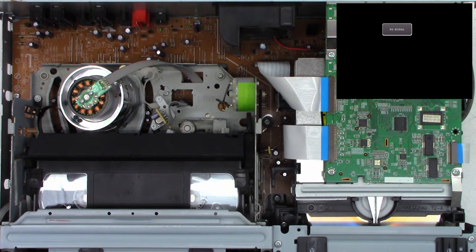Now this is going to be a plastic thread screw, or a very coarse thread like a wood screw. So I'm just going to go ahead and move these up because they're going to have to pull a little bit. And next, we can actually lift up on the mechanism, and it's going to expose the mode select switch right here. We'll pop the top off just by lifting and gently pulling. And this one doesn't actually look too terribly bad.